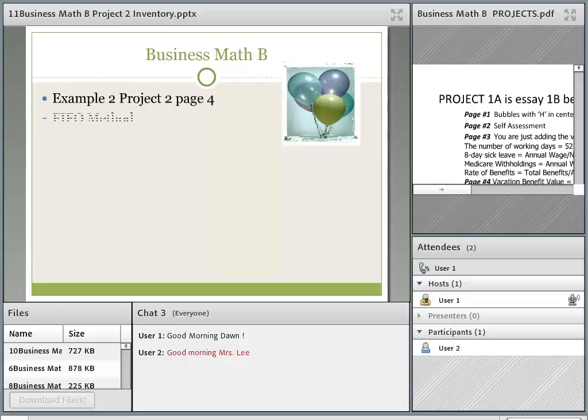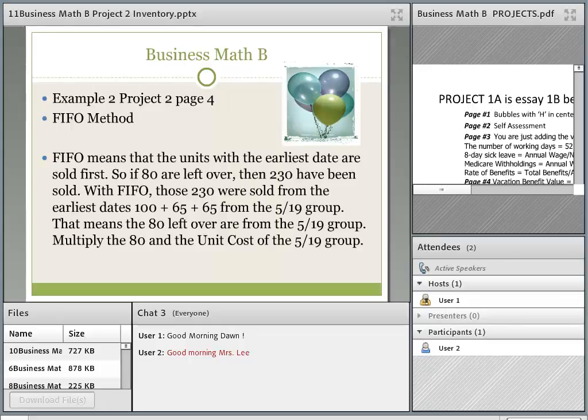Okay, there's another method called FIFO. FIFO stands for first in, first out. And when you say those words, even though you know it matches with the FIFO, it's still like, what does this mean? So you can kind of visualize someone stocking the shelves at the grocery store or at a Walgreens. The first ones that they've put on the shelf, they're going to keep them to the front. First ones in are the first ones out.